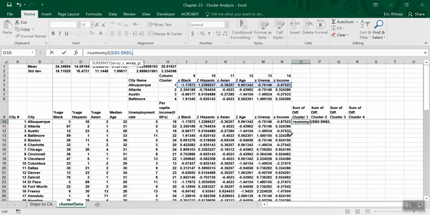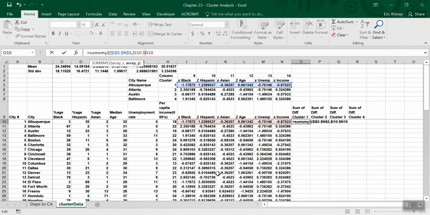All right. So I now have identified my first array, my X array, and now it says, okay, compared to what? And I want to compare it to this right here. All right. And in this case, I am going to lock my column in place because I don't want this to shift over.